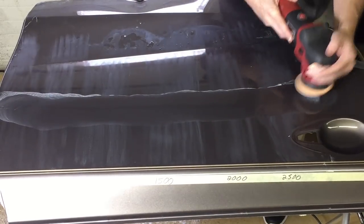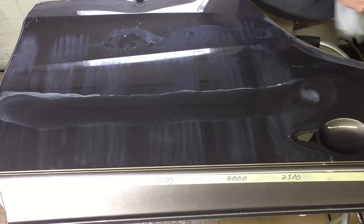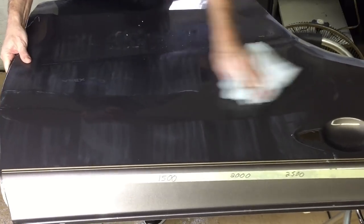That's going to do it. Let me get the polisher out of the way. Then we'll remove the residue. That's also going to be taken into consideration. We take everything into consideration before ranking all these polishes.